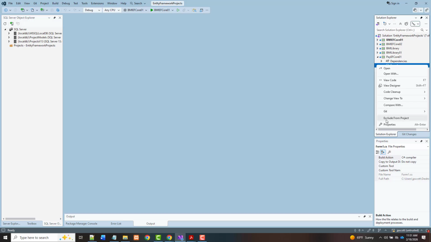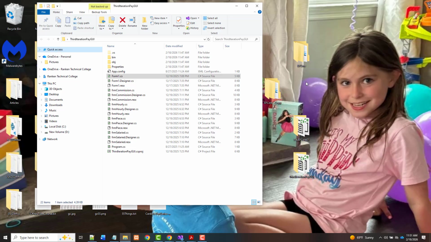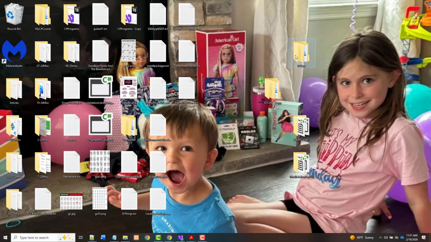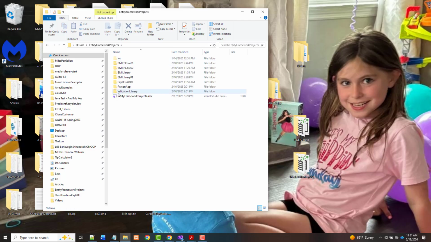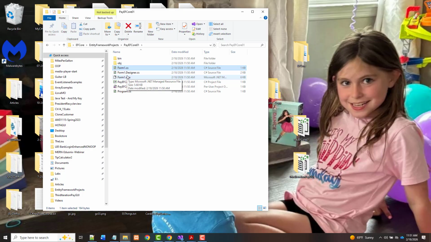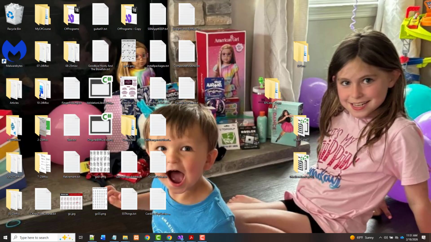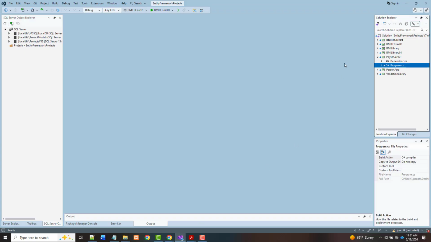I don't want to exclude from project. I'm not sure exactly what that does. But I'm going to come over to here. In the worst case, since I'm basically working with copies here, so this was my new one I just created. We're going to get rid of everything that says form. All right, so that's deleted. All right, come back to here, and hopefully it's been deleted. It looks like it is gone.